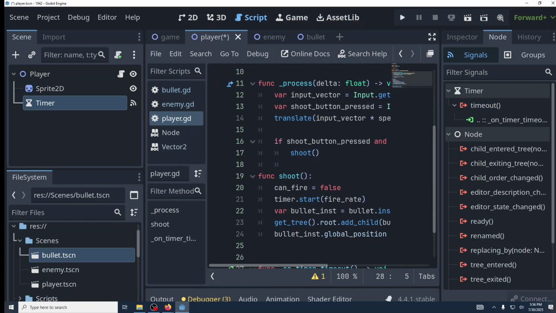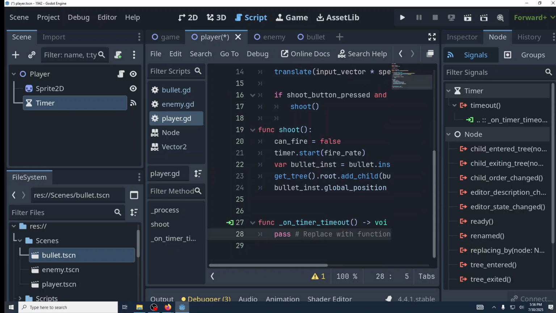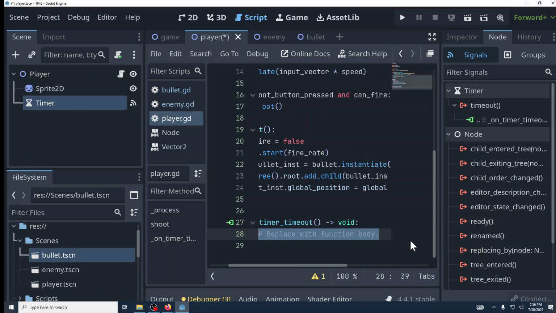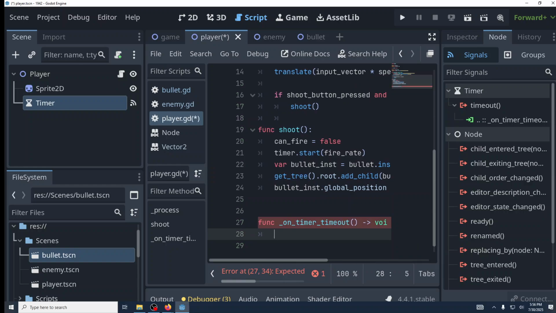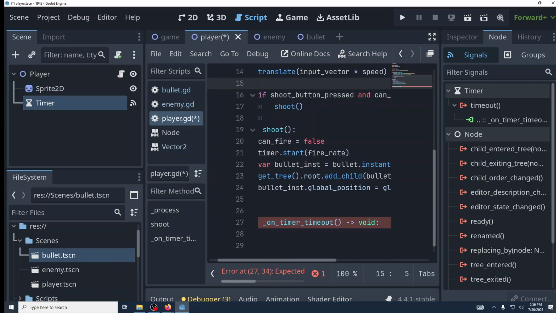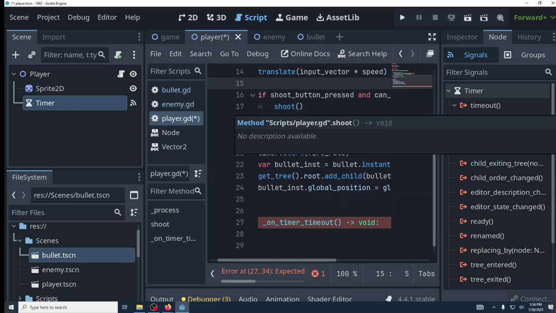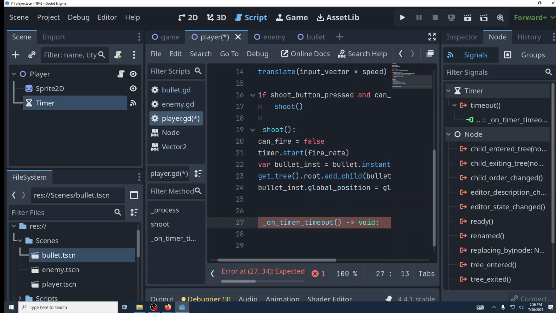Okay, this jumps you back into the player script, and at the very bottom, you'll notice this little green icon, which lets you know that a signal is connected to this, and you have a function called _on_timer_timeout. Okay, I'll do a little bit of a Q&A here. What do you think needs to be written in this _on_timer_timeout to let you fire again? Remember, before we were using a Boolean to stop our player from firing, because if can_fire is set to false, then it doesn't activate this shoot function. So what do we put here in this timeout function to let our player fire again?